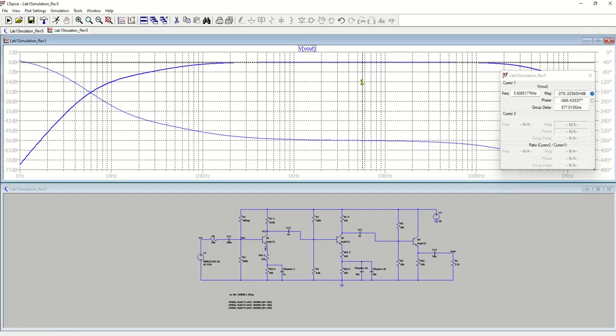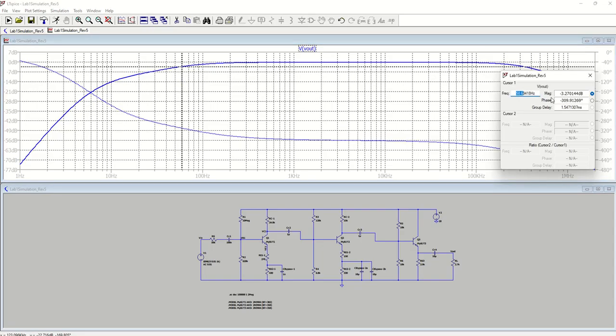So if it was negative 270, we would want to go down 3 dBs, so it would be negative 3.27 dBs. And that makes sense because 58.7 hertz, that's what we got when it was at 8 kilohms.